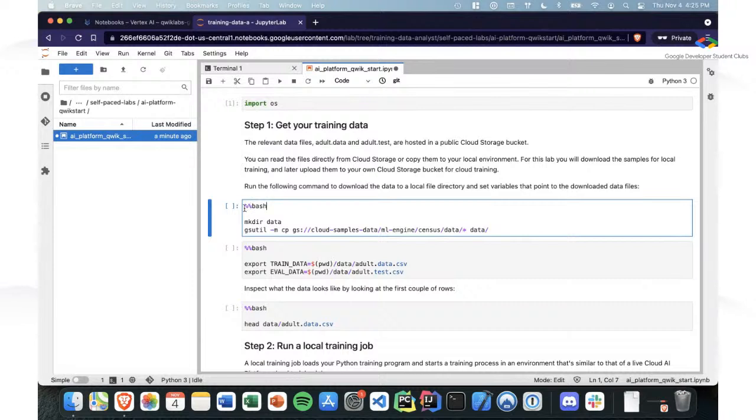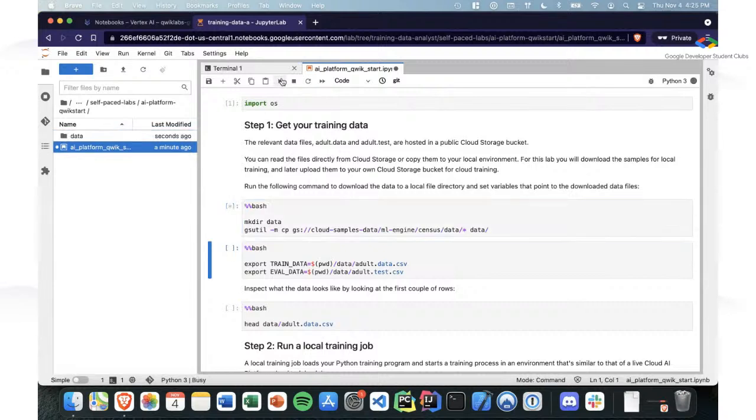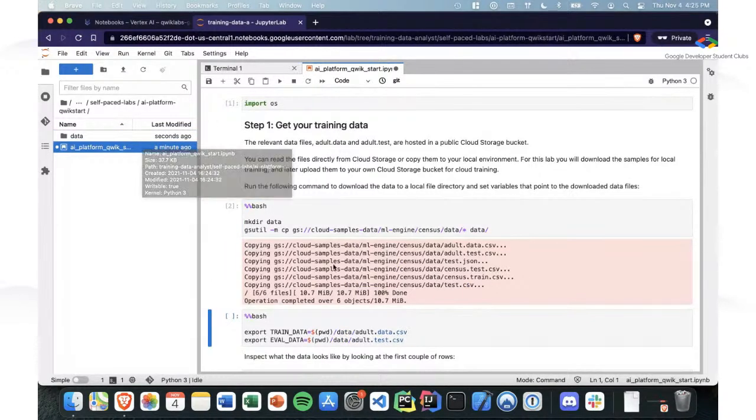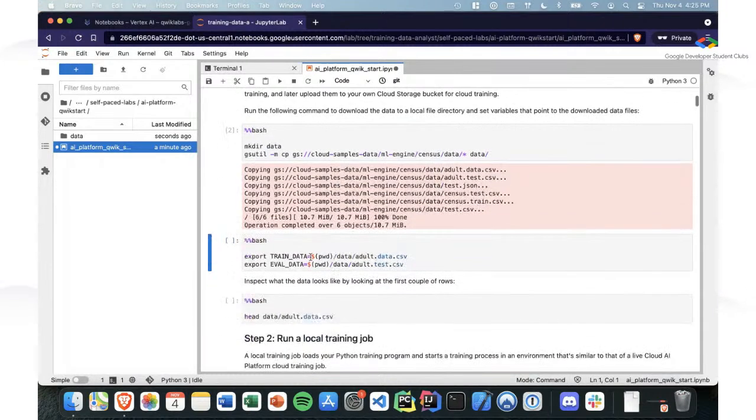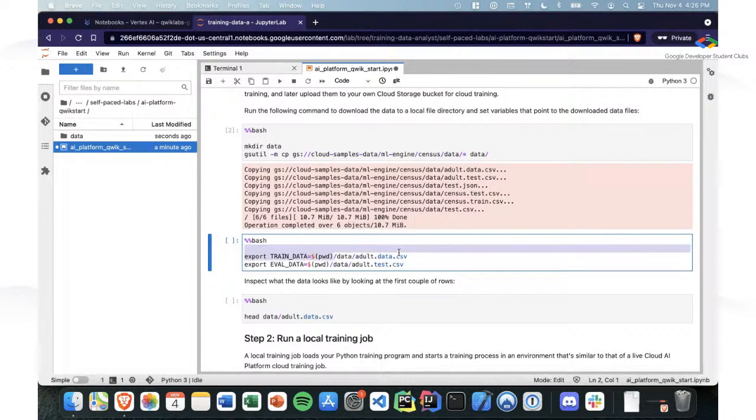Here you're invoking the bash shell, and you're making a directory called data and downloading the sample data. You can see this data directory just got created and it finished. And now we're setting some environment variables, training data and eval data, to where the respective data sets will be.